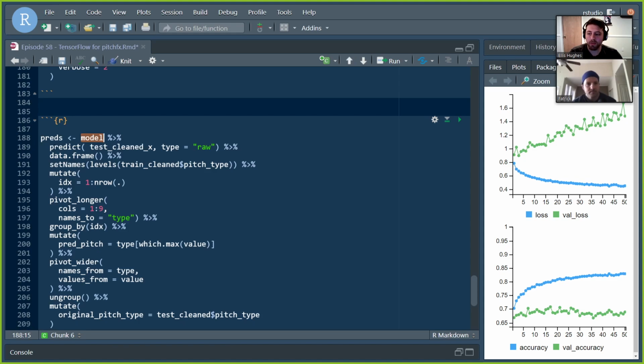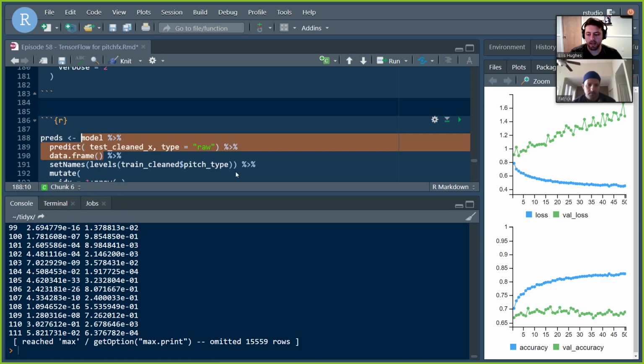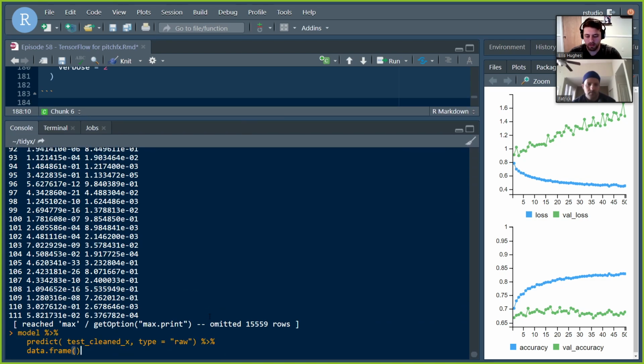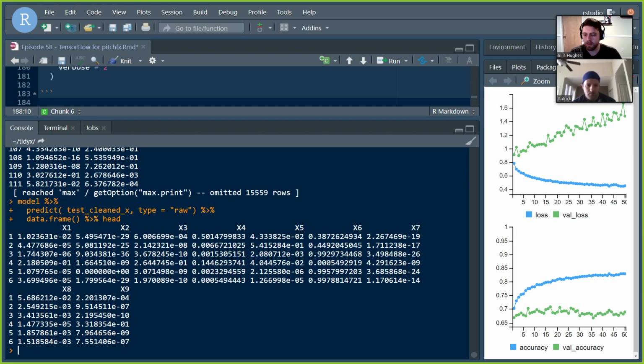So we take the model, we throw it into our predict, we put in the new test X data set, and we want type raw, so this will give us our raw predictions, and we're going to convert it into a data frame so we can take a quick peek at that. There you go.